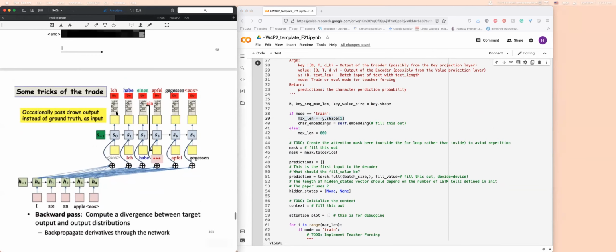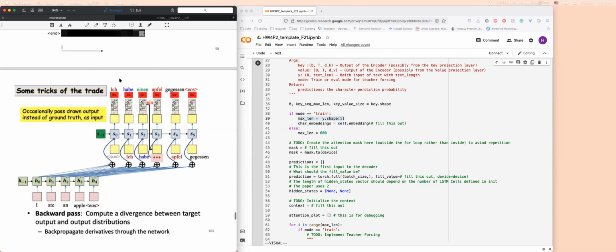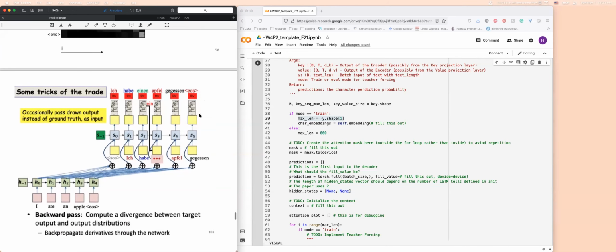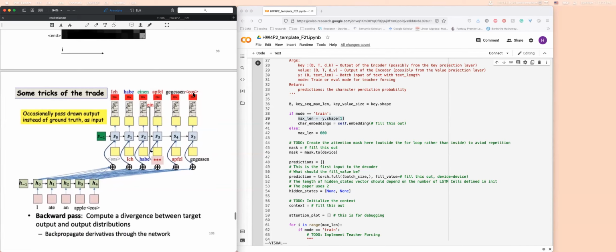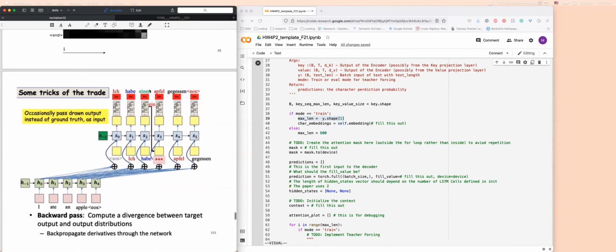Decoder, we output the probability distribution over the vocabulary. And in the training step, since we already know the full length of your target, we only generate sequence length number of targets. This is to ensure that you can calculate the divergence between your arrays. You can't calculate divergence between your array of length six and an array of length 7, right? So we just generate up until the sequence length number of things.